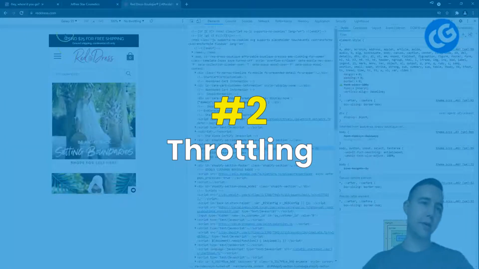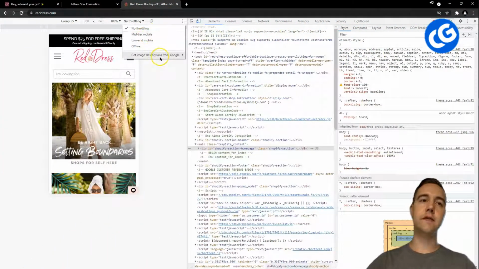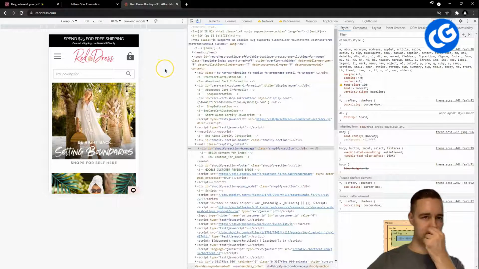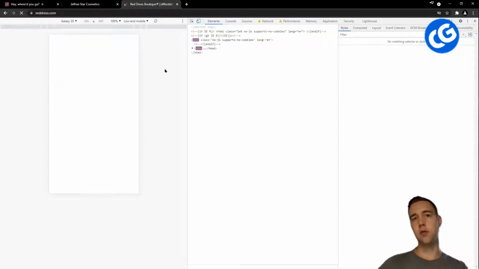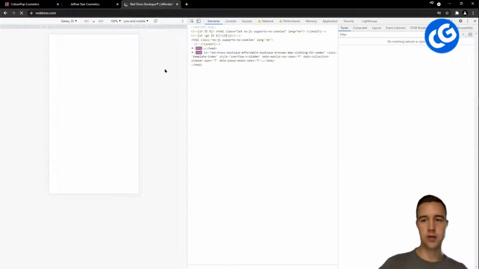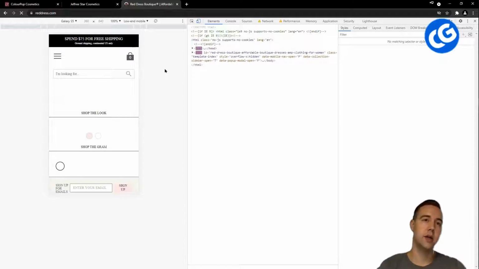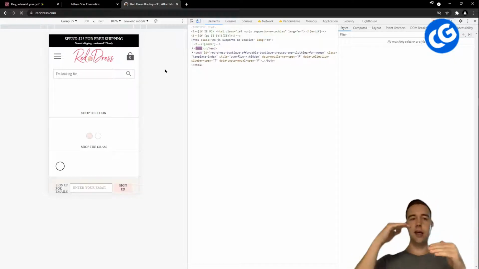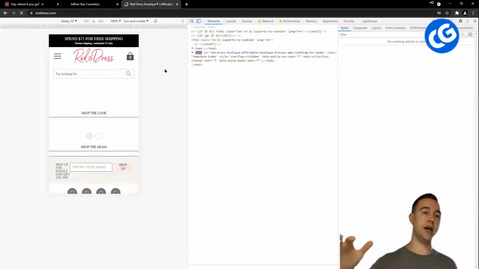Alright, next tip then. Let's go back to the inspect view here. And just like previously, you can use this drop down to simulate different website speeds. So for example, how does this site load on a lower end mobile device? And then you can press the Ctrl F5 to get an idea of how that goes. Now, very important to do the Ctrl F5 here, because in that kind of case, you will load the entire page again. So here you can kind of see which elements are loading first, which is very useful because you'd want the visible elements load first.